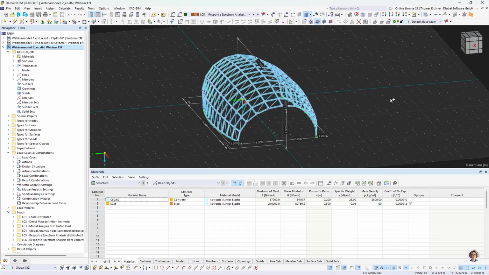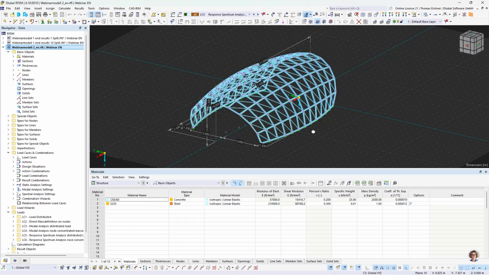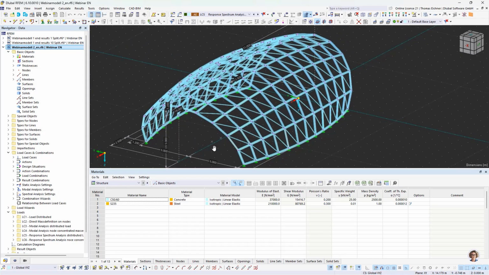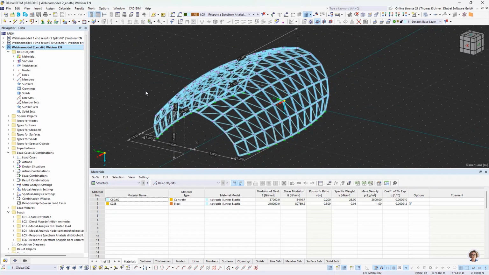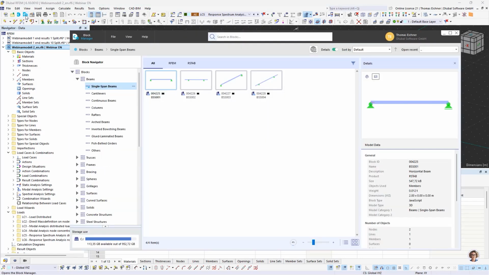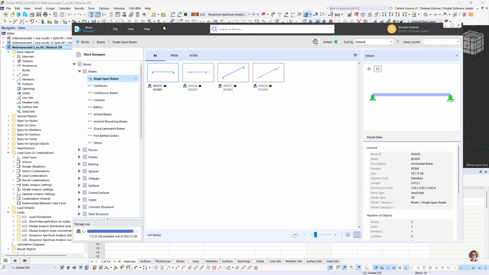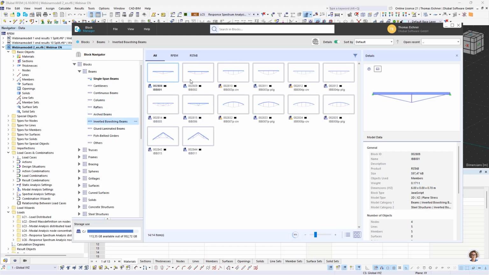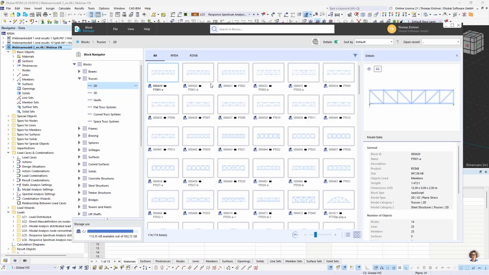And now we have the Truss Hall. In that case, we have pretty much a block used here. If you did not see the blocks before, I will just briefly show them to you. When we click on this top left button here, we will directly navigate into our block manager, and there are several examples of buildings. And for today's webinar, I oriented myself on our truss systems. So there are lots of examples which you could use for your structure.